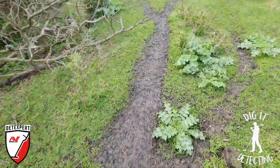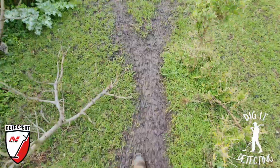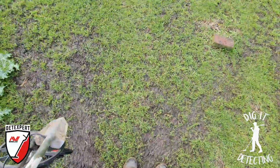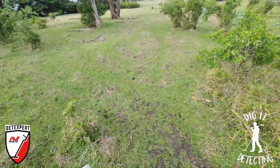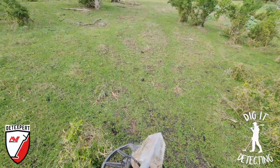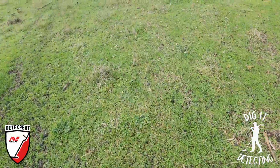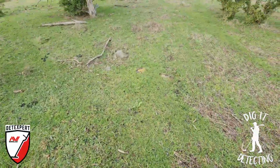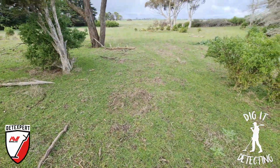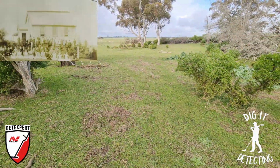So I've been hunting this site for a couple of years. It is sheep country, as you can see, all little sheep hoof prints down there. And the reason why the grass is so low too, it's always kept down to a bare minimum of grass out here. The sheep do a wonderful job. So anyway, the old school site sat right here. We've got some foundations, some bricks. I will throw up a picture, a top left corner. You'll be able to check it out for yourself.